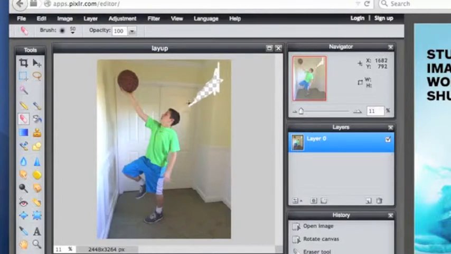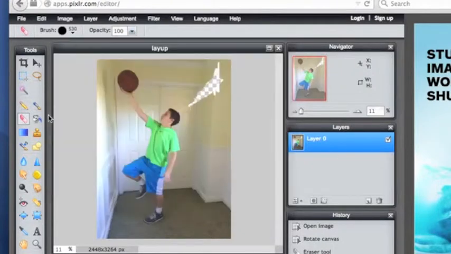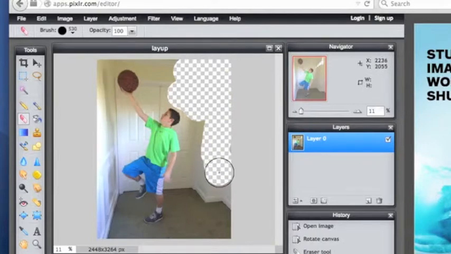Now it's going to take me a while to do all of that with that tiny tool, so I want a bigger brush. So if you go up here to your brush area, you're going to click on a brush and choose a bigger one. Now these are all presets, meaning you can just click on one, but 200 is even pretty small. I'm going to go up to maybe 500, 530. And that's going to be a big enough brush. And then click towards your image. Now you see how big that brush is, and it's going to make it a lot easier for me to get rid of all the big space.